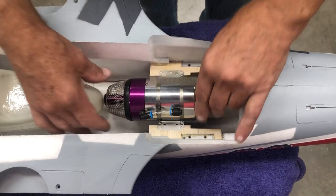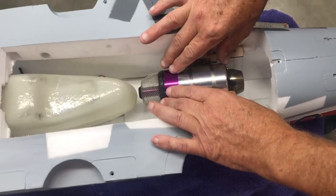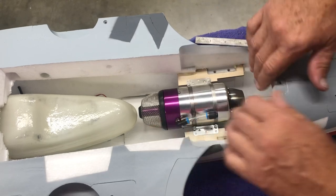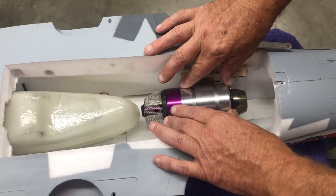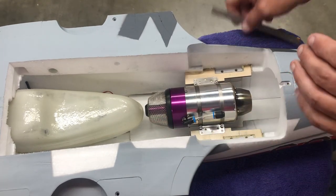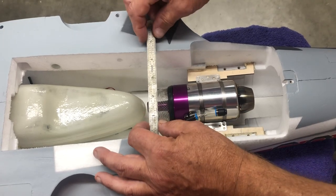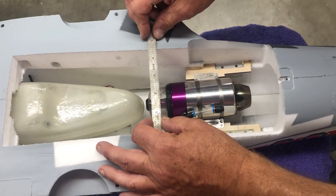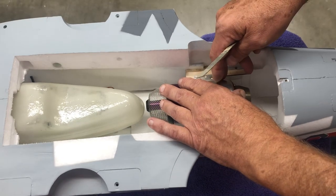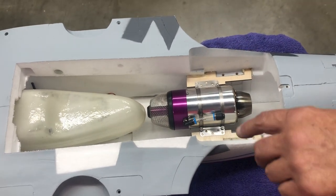So, you know, I do my best to locate the engine side to side. I like to eyeball down on the cutout here, which is in the middle of the model, in relationship of the exhaust nozzle, and then centered up front. You know, my cut here, I'm not quite sure that that's gospel or anything. So that's 4.5, should be 2.25. Looks pretty good to me. So I'm pretty much right on line with my marks there.